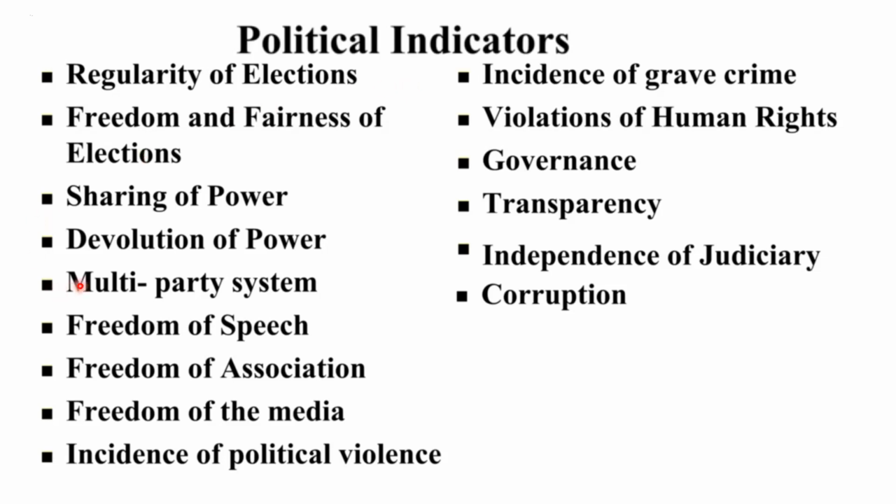And now here, multi-party system. In Sri Lanka, there are so many parties, but some countries do not have these things because they have authoritarian type leaderships. Then these international financial institutions may not give support to those countries. That's why these political indicators and social indicators are very important for a country to get the relevant financial assistance. Maybe especially the political indicators.